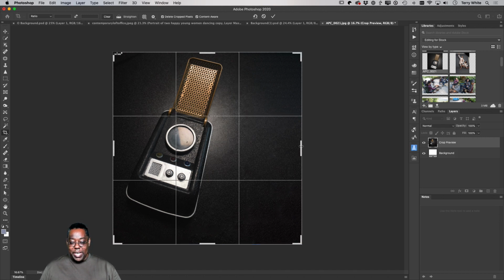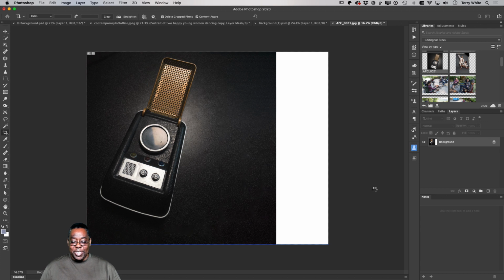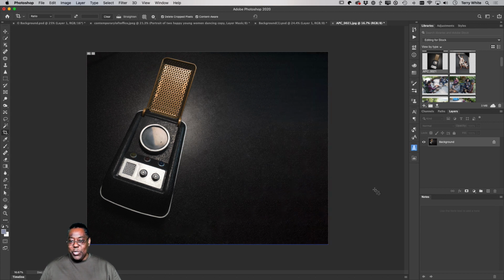So now I can crop again. I can go a little bit further now because I got a little more distance from the actual communicator, in case you were wondering what that was, if you're not a Star Trek fan. And I just keep going. So you can really get some cool crops, aspect ratio or not, using content aware fill, which is great for stock. If I needed this to be a stock photo, which I couldn't in this case because it's trademarked, but if I needed to, I can now add this extra space to my photo that I didn't necessarily shoot with the intention of it in the actual shot. So content aware just really gives you that extra flexibility on your cropping, whether you're going to use an aspect ratio or not.